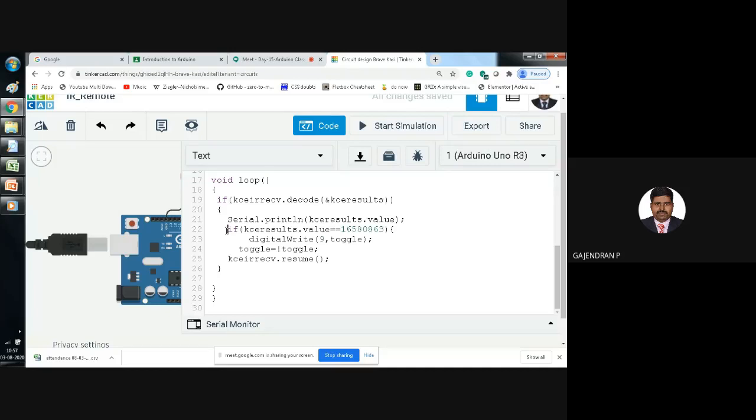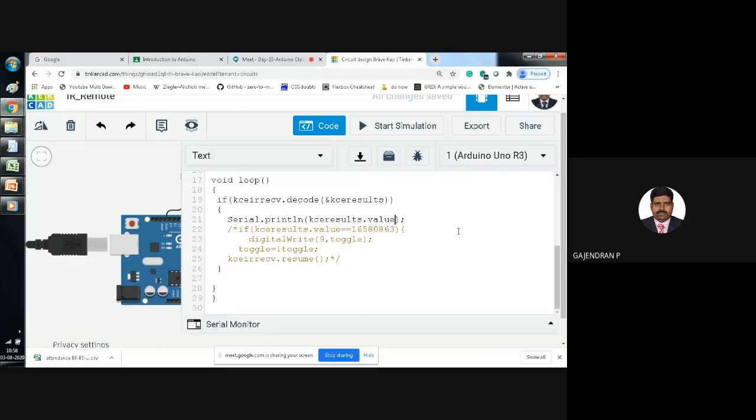Let me comment these lines for a moment. First, we are going to check this particular value for two buttons, one for 0 and the second one for 1. How to check this? If I simply type the value as this, it will give the equivalent decimal value. Please make note of it. If I add some conversion, it will convert it.